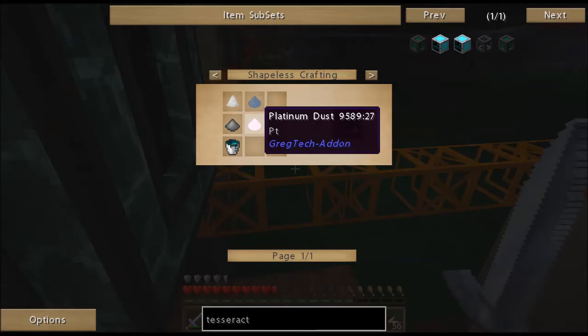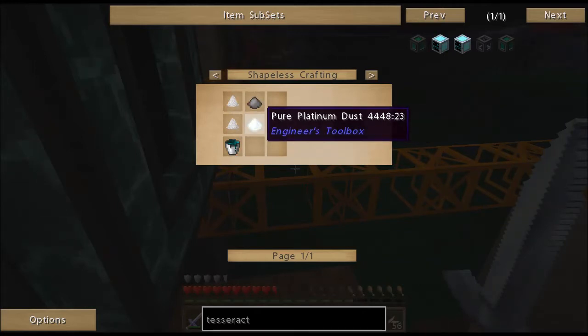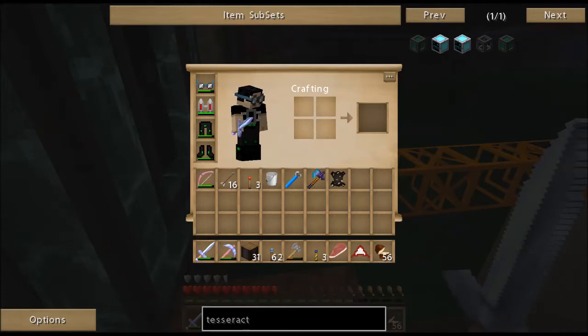You can get the shiny ingots from pulverizing ferrous dust, and the byproduct is going to be your shiny ingots. And then this down here is just a bucket of liquid ender, right? You put the ender pearl in your magma crucible, you feed that into your liquid transposer or fluid transposer, whatever it's called now, and you put a bucket in, it fills up with liquid ender, and that's it. So it's not too bad.